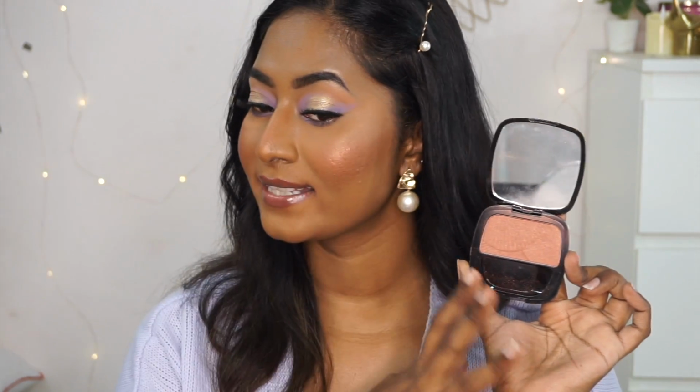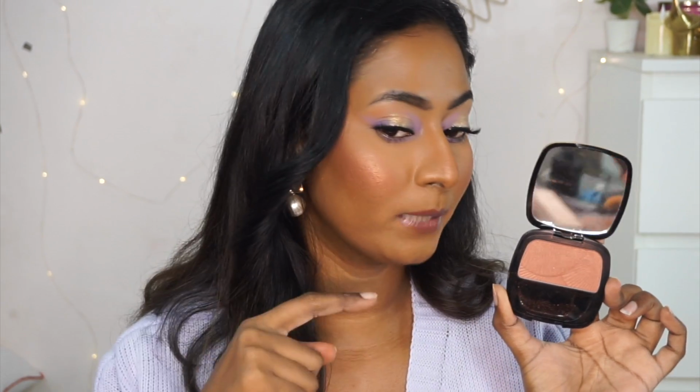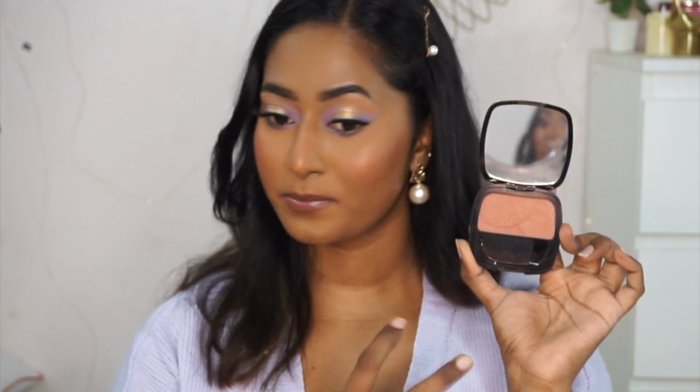You can apply this blusher as is on its own, or you can use it as a blush topper. That way it looks really beautiful on the skin and leaves that beautiful sheeny finish. Today for my look, I have topped this blusher on top of the Maybelline blusher that I applied, and as you can see, it looks very beautiful, healthy and sheeny on the skin, which I absolutely love. It's got that sheen, but it doesn't really emphasize the texture too much, which I really like. If you are closer to my skin tone, this blusher will look really nice, but if you have an even deeper complexion than me, I'm not really sure how this would show up on your skin tone.